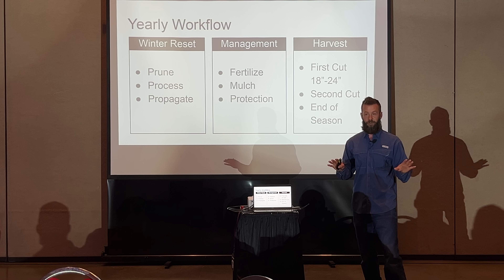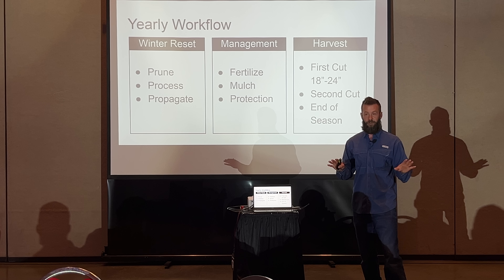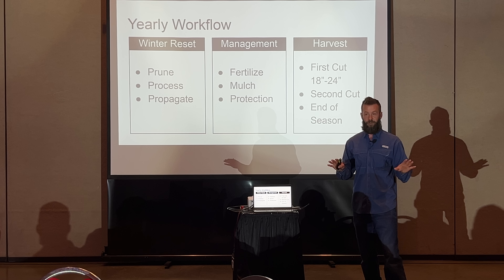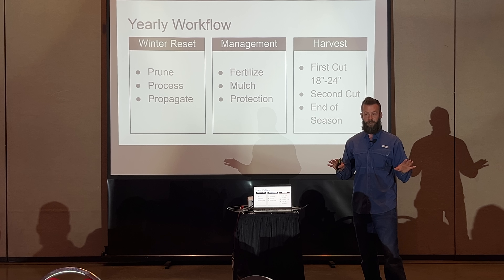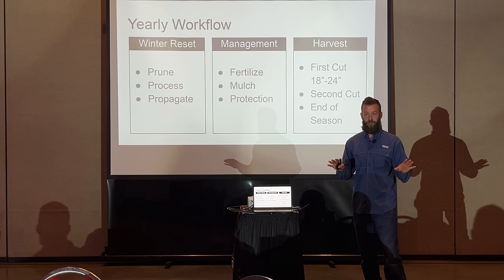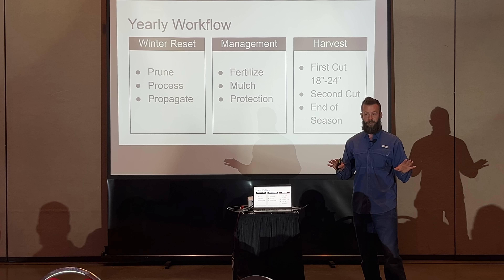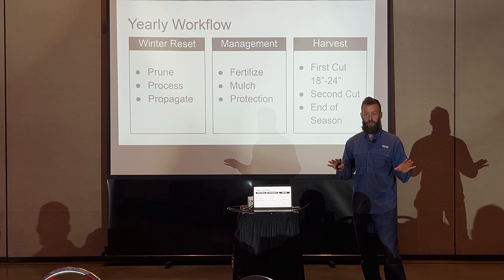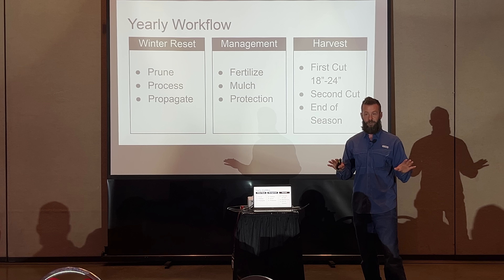For mechanical harvesting at scale, they make equipment to handle this — similar to tea harvesting — where you're just cutting bushes and harvesting leaves. You can do the exact same thing with mulberry or willow. There's a tractor with a boom and sickle bar on the side — with a little modification, you could be cutting and dropping material into a trailer behind you. You can adjust the height so there's enough fall to drop everything in, and even go both sides at the same time.